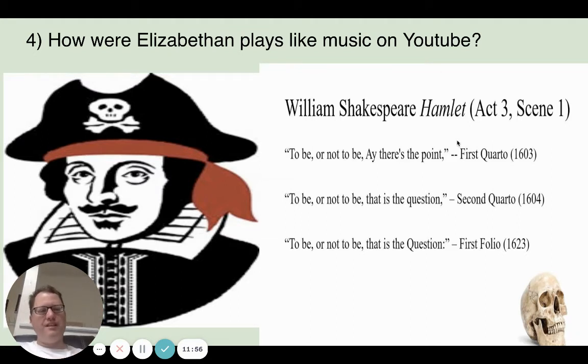But you do see in the early edition of Shakespeare's Hamlet, "to be or not to be, there's the point." And then it evolves into what we have now. The most finalized version of Shakespeare's plays is called the First Folio. You probably want to know this: the First Folio, that his acting buddies put together a few years after he died. At the time, those were the most definitive versions of the plays, because until then there were just myriad different versions floating around.